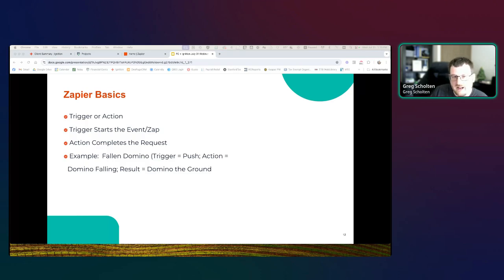As we go through creating this demo here, as we create an automation between Zapier, between Ignition and Financial Sense, our trigger is going to be the acceptance of the Ignition proposal. The result that we hope is that the proposal and the work is now in Financial Sense. So Zapier is going to connect the two and we'll select the action on what occurs in Financial Sense. All right, enough about that. Let's actually talk through this process ourselves.